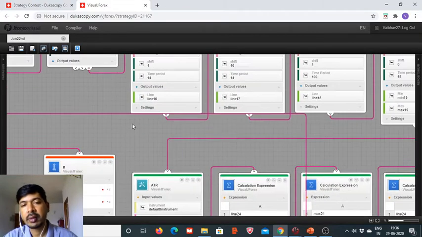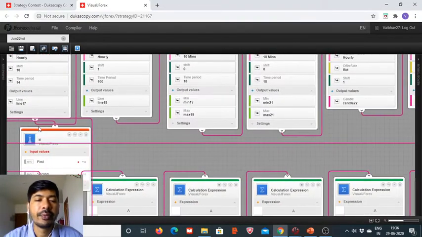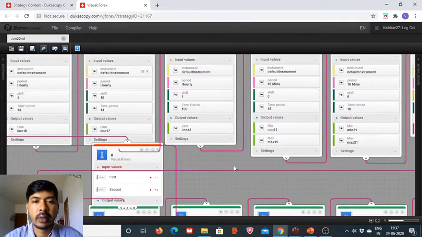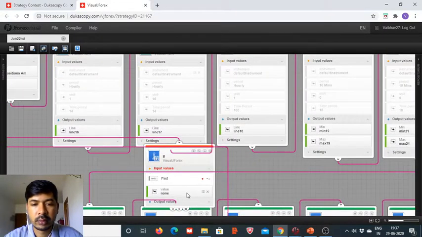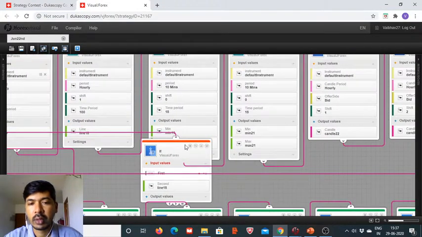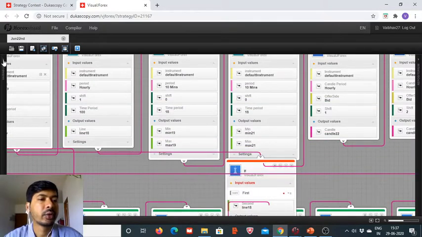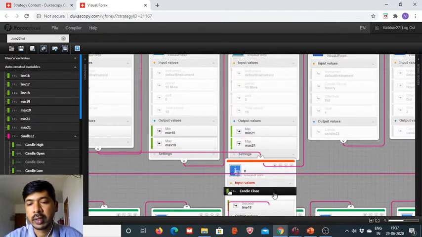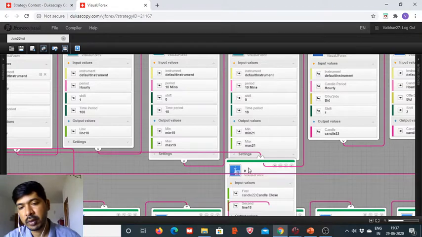Then we have to consider the candle closing level, last hour's closing level, which needs to be below the SMA 100. So again we take into account line 18 here, and we compare it to the last hour's closing level, which is candle 22, and we consider its closing level. So we have taken this, and most of our conditions are in place now.